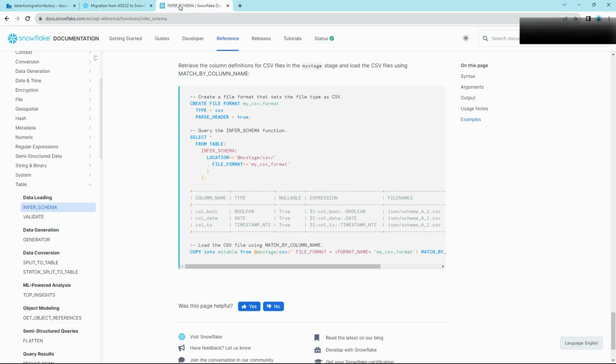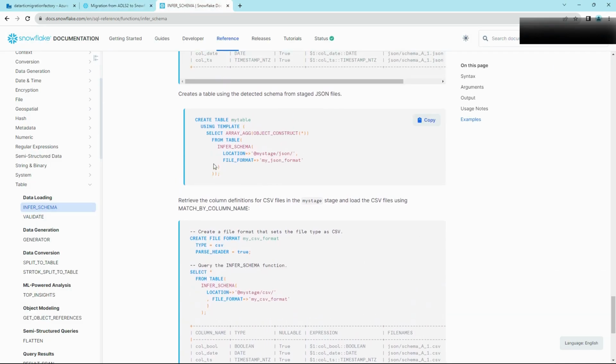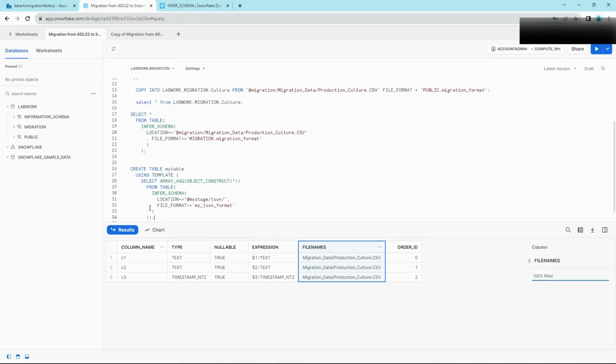Again, let's copy the example to create the table. I'll replace the location and file format again, and I'll give the table name as culture test.